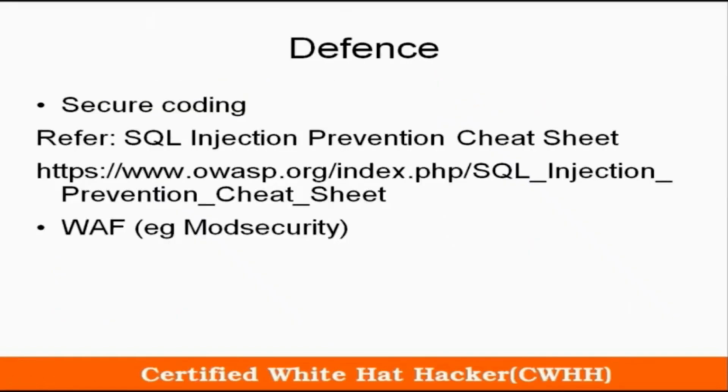So let's see some defense when it comes to sqlmap. First of all, there should be secure coding, and if there is secure coding, tools like sqlmap won't work because SQL injection would not be possible. You can refer to the OWASP SQL injection prevention cheat sheet over here. And if you have a web application firewall like ModSecurity, even if you have a SQL injection vulnerability, ModSecurity will make it very hard to exploit. But even then, a web application firewall only protects so much, and it is best that you do secure coding.